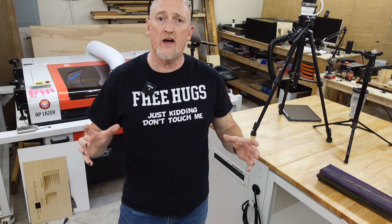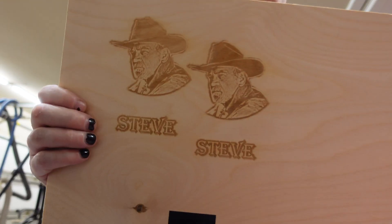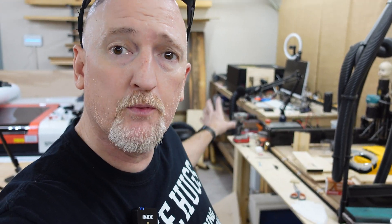With the 40 watt module, you will also have to swap out the gantry to handle that beefier load. The next question I get a lot is whether you can swap out old laser heads with the new gantry — and the answer is yes and no. Laser heads that came with any of the D1 Pro models will swap out with this gantry, but I don't believe the laser heads from the regular D1s are compatible. If you have the old D1 non-pro and want to upgrade to the 40 watt, you'll have to buy a D1 Pro frame too. If you do that, you might want to consider the 5 or 10 watt frame so you get a smaller laser dot for better detail while still having the cutting power of the big boy.